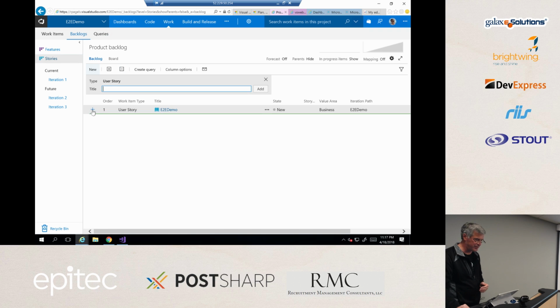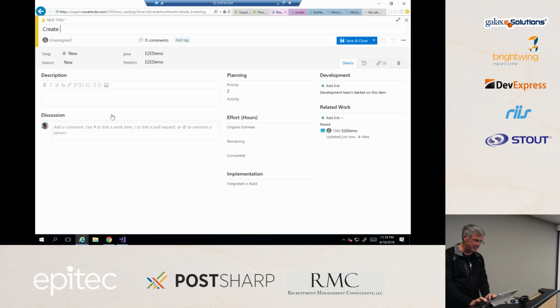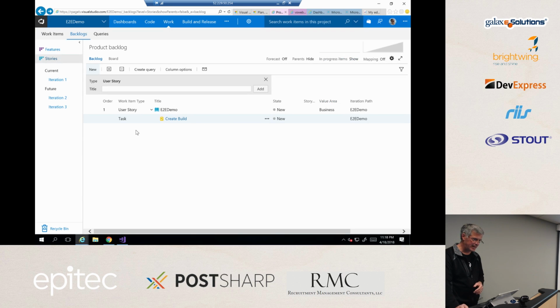From here, we have the work, now we break it down and assign a task to somebody. I needed to create a build. Already did that, so I can check that off the list. And I need to create a release. This is a hierarchical list: features or stories, and tasks, that hierarchical breakdown.